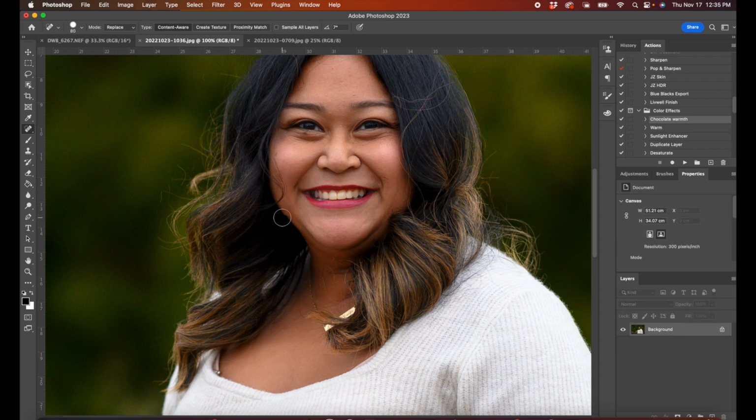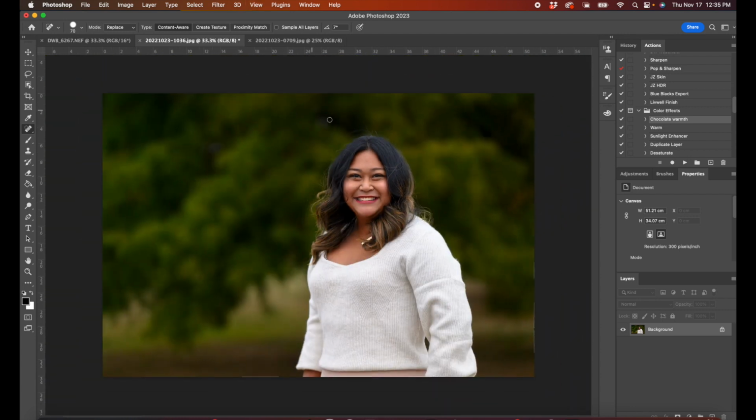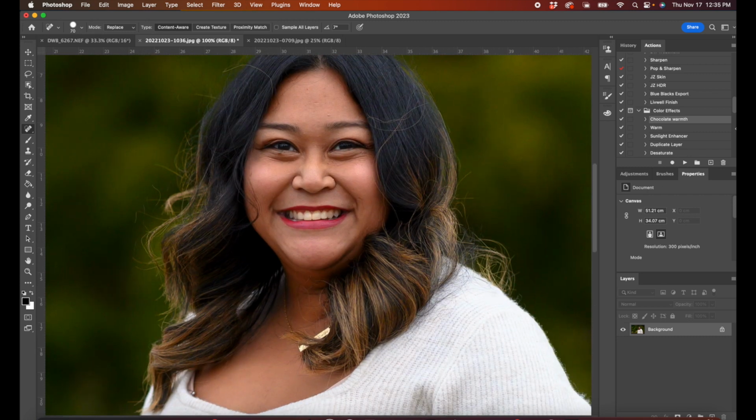And then bring that back together, and so you have a little less under chin. We can throw our skin retouching on there.